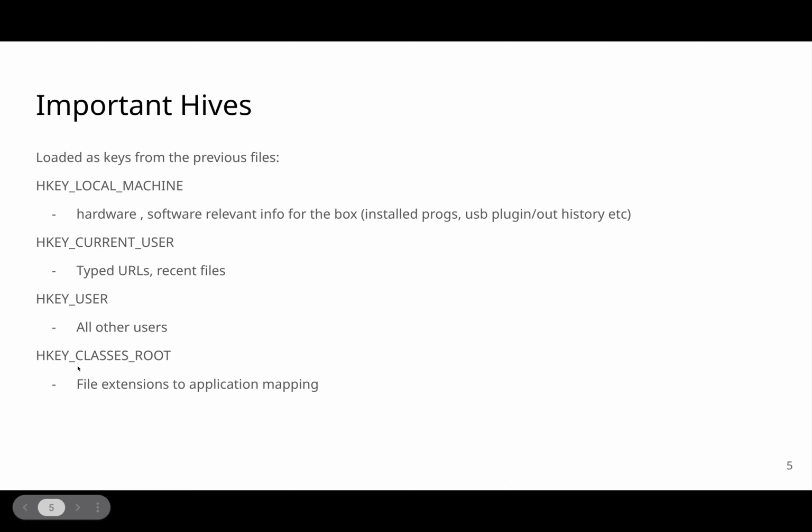And then another important one is the classes root, which keeps the association between file extensions and applications to be run. I mention this here because it's a frequent target of malware. You might have malware installed so that the next time you click, for example, a .eml file that would open up an email with Outlook on Windows, some sort of malicious program parses it and, for example, installs itself on your mailer program.